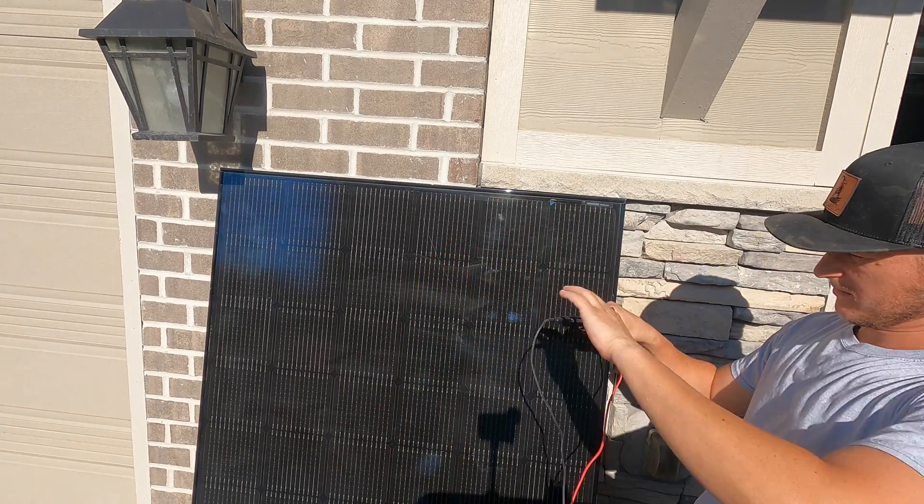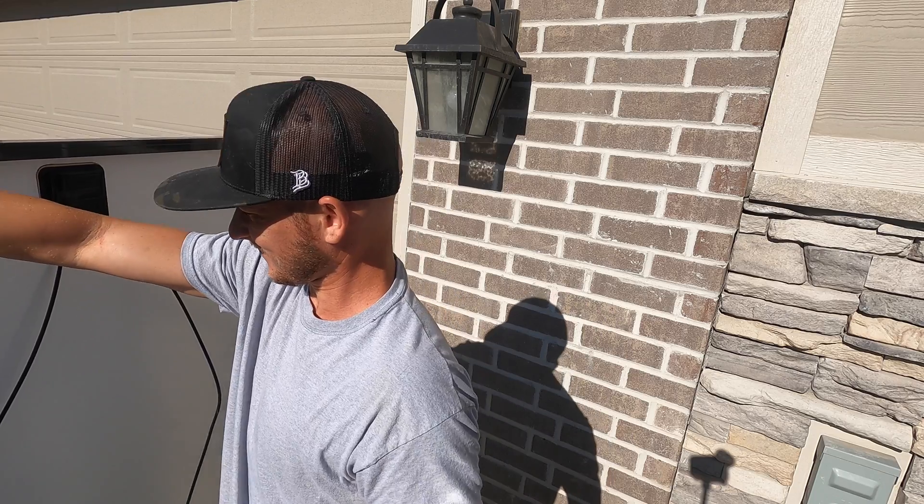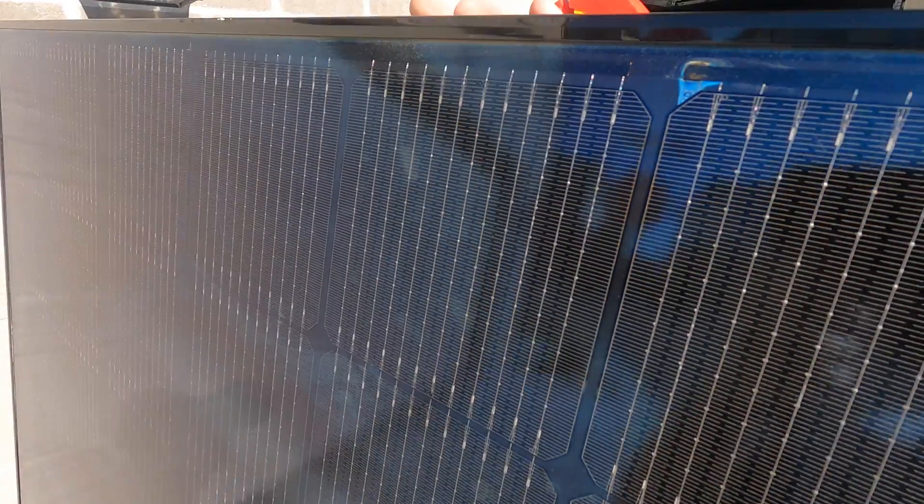I'm taking a look at a broken solar panel. I saw on the monitoring that this panel was producing 30% less electricity than all the panels around it. I went out to the job site and could see a visible sign of a broken solder point where the solar panel had heated up and burned through the backsheet — you can see the discoloration up at the top. I tested the voltage on the panel and it was significantly less than what it should be, what it's rated to output. That would tell me there was an issue even if it wasn't visible, but here it's obvious: a broken solder point causing the panel to produce less electricity.